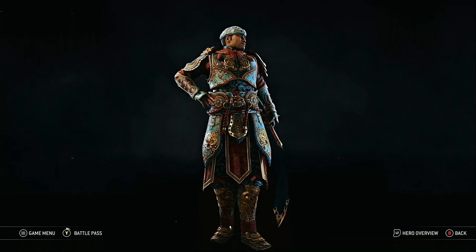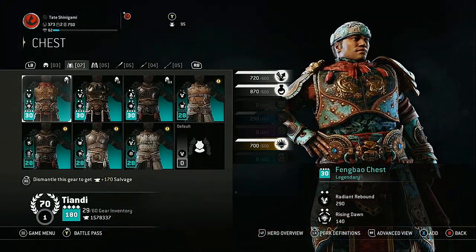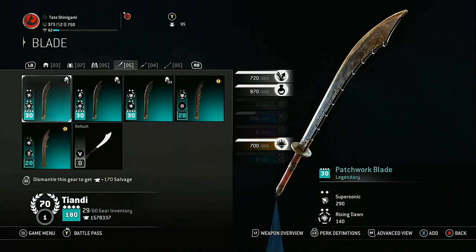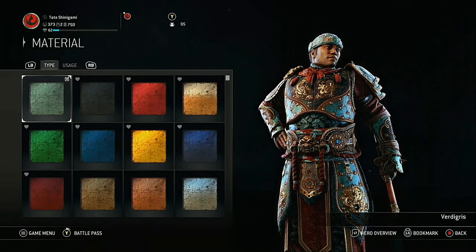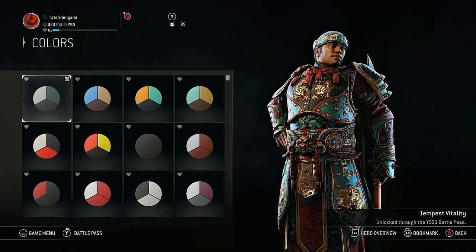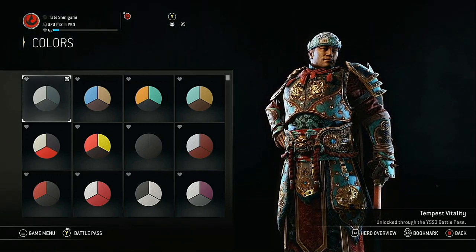So here's the outfit we're using today. I showed it off in the Jenhu video. We got the do-rag on, Fang Bao chest, here's the arms, Patrick blade, Jin Long hilt, and Sunken Hay ribbon. This is the material we're using, that strange looking green. Color palette is Tempest Vitality, which you got from the Year 5 Season 3 Battle Pass. So if you didn't get that, then I don't know what to tell you.